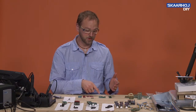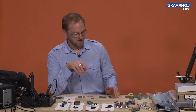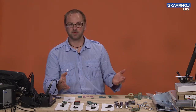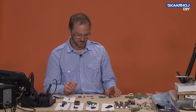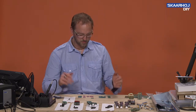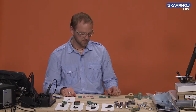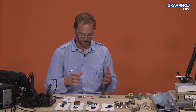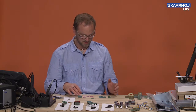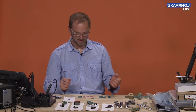Most people who want to put together one of our designs are buying the printed circuit boards from us and then soldering components on them themselves. I would like to introduce the collection of printed circuit boards that we are selling. Generally we are pushing out new boards all the time because it's kind of easy to make them and we just love to have our electronics assembled on these nice boards. It makes everything tidy and cool.